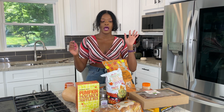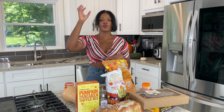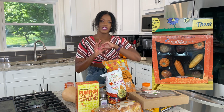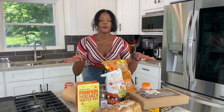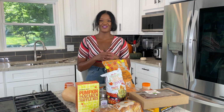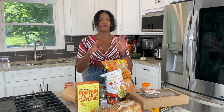And then also, sometimes they'll leave the candies scattered throughout the store. While I was picking up the butternut squash mac and cheese bites, above it were these chocolate candies in all different types of fall shapes, like pumpkins, stuff like that. So I didn't grab those. And then there was also a new item unrelated to the pumpkin, maple, and fall theme. In the frozen food section, there were these cinnamon filled Korean pancakes. Well, I guess cinnamon is still fall, but those looked super interesting as well, probably delicious.